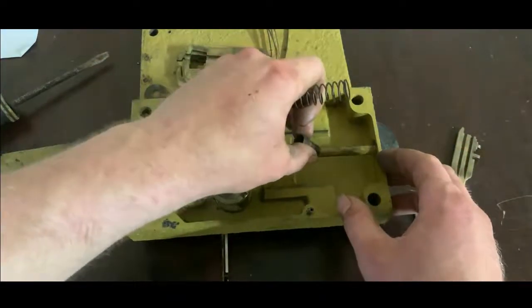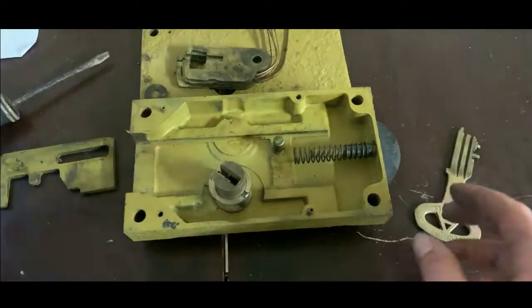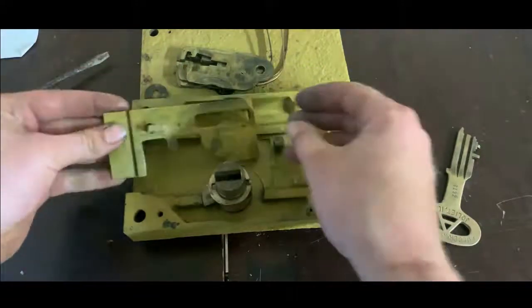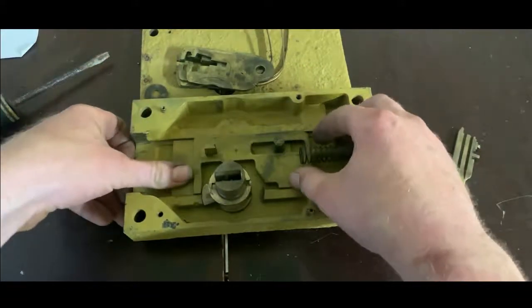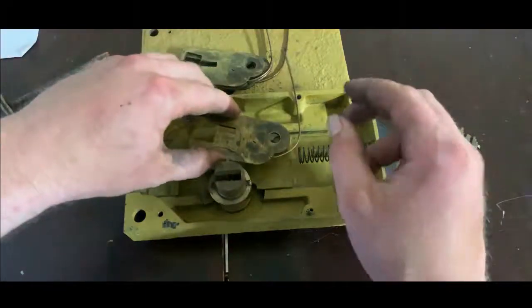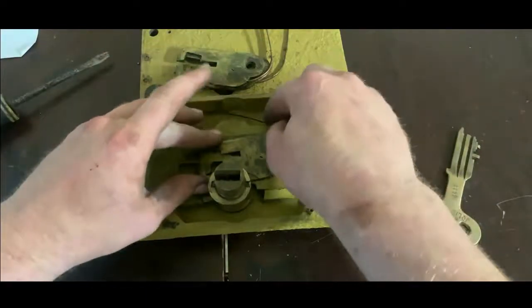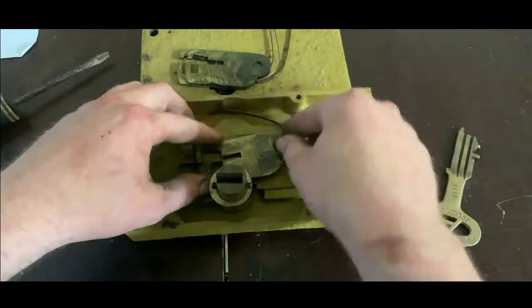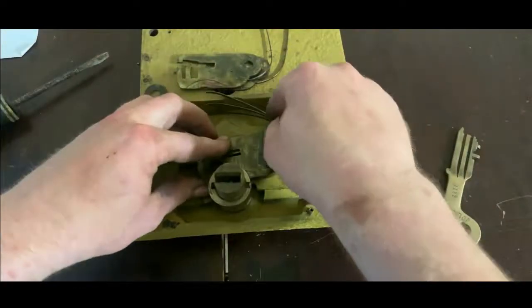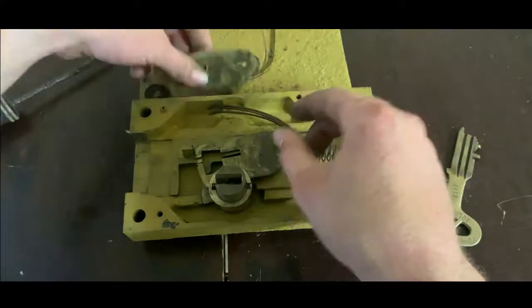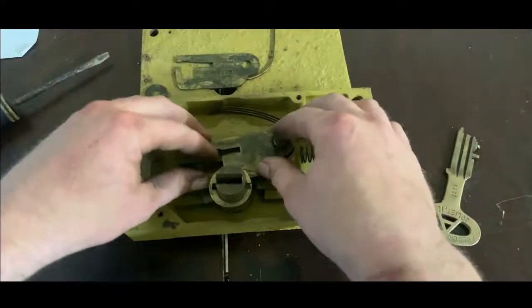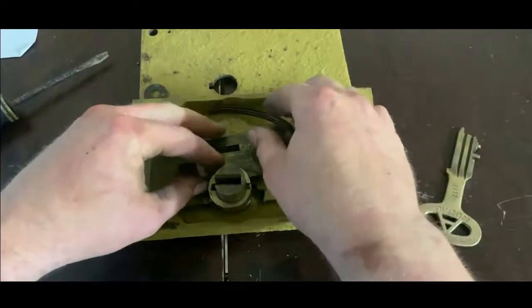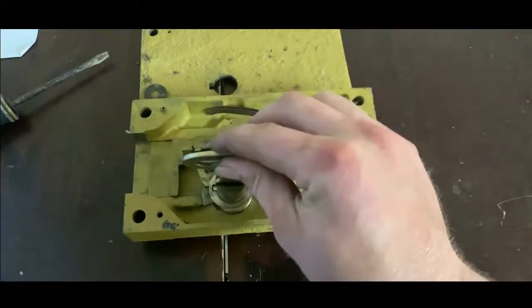I'm gonna go ahead and put this back together. There's the bushing, the spring. This is in place. Go ahead and put this on, scoot it all the way forward, and then put the last one in, get the next one, put it in. So as you can see, these prison locks or jail cell locks, whatever you want to call them, they're real simple to break down and service and things like that.